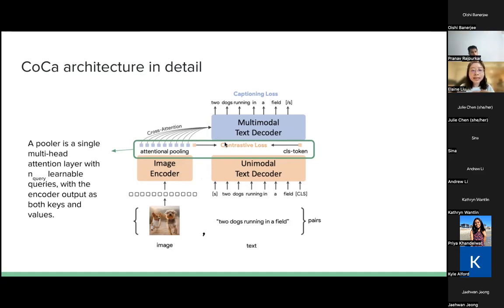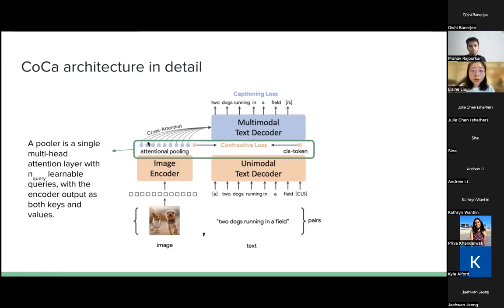To compute the contrastive loss, we only need one embedding, so we set n_query to 1, giving this orange output to feed into the contrastive loss calculation.